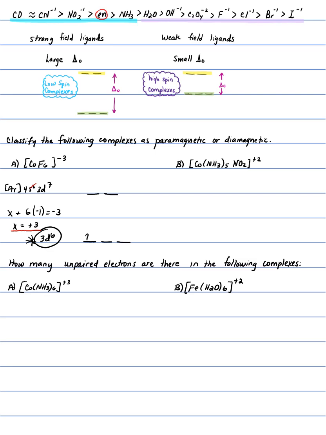So this will be 1, 2, 3. We have to go all the way to 6. So the 4th electron can be paired on the bottom part, or it can go on the 2 electrons that you have above. That's going to depend on which ligand you have and if it's a low spin or a high spin complex. Since the ligand that you have is F, and F is a weak field ligand. Weak field ligands will give you a small splitting, which means that you will have high spin complexes. Having high spin complexes means that that 4th electron will go on the orbitals that you have above.